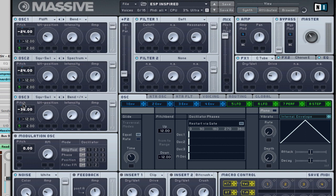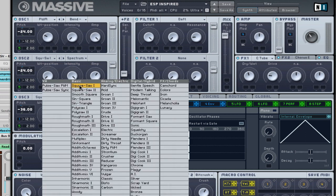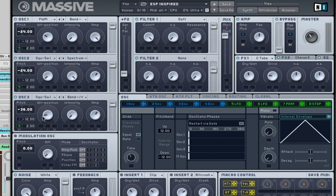And oscillator 3 is down 3 octaves. I guess I must have been playing quite high up on the keyboard, because otherwise it'd be so low in the octaves that it probably wouldn't sound good. But anyway, just copy those settings there. Again, it's just the default wave, pretty much across the square. This time I got the bend, the minus and plus for the spectrum setting here. And so again, copy those knobs.